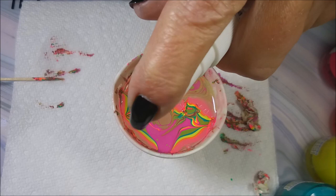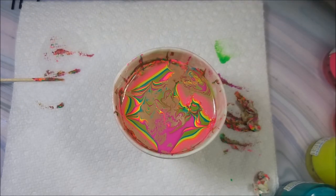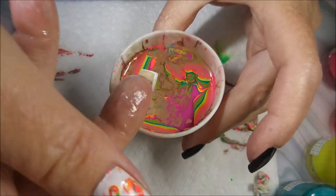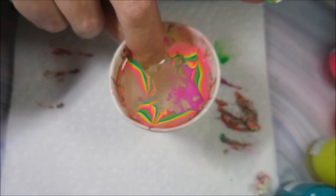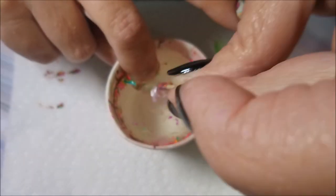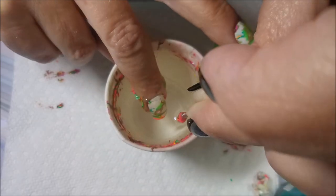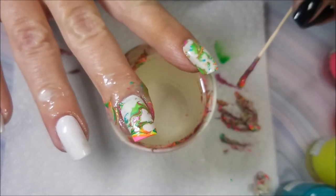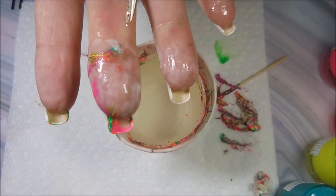So I've got it all kind of done and I'm just squirting it with 91% alcohol and breaking those cells up. Then I'm just going to pick a spot — and that's what I love about this technique: you don't have to have the perfect pattern drawn in there. As you saw, it was pulling from the edge of the cup and I had double drops of purple, but still — look at that. I love it. I was super excited to see this.